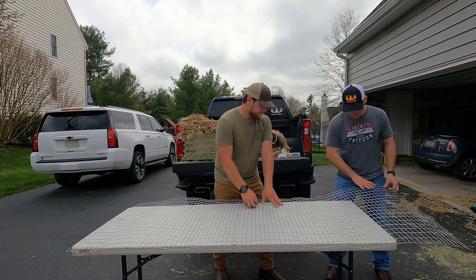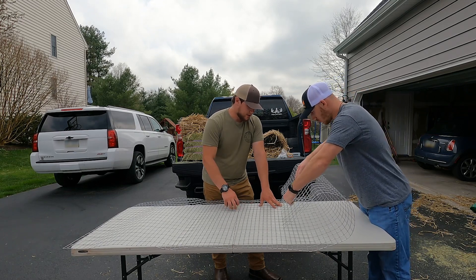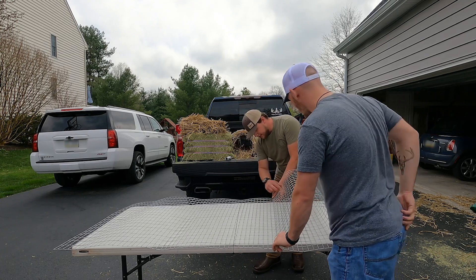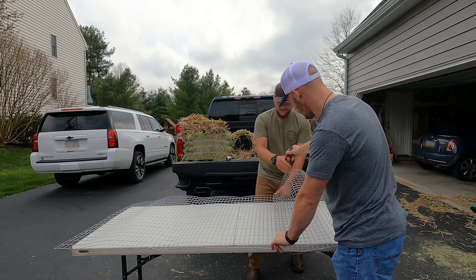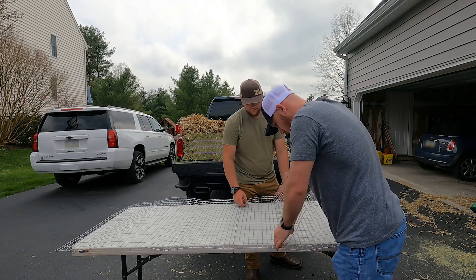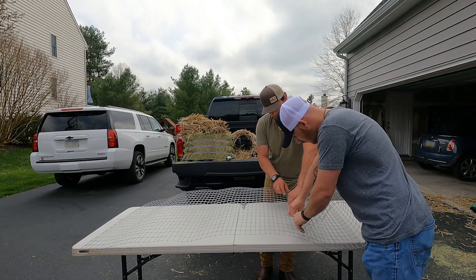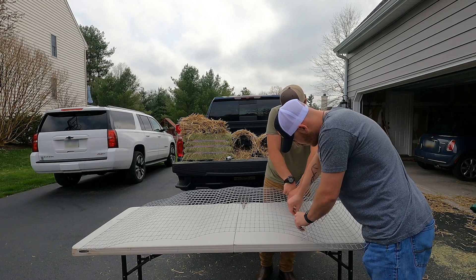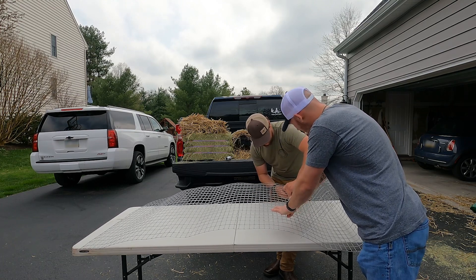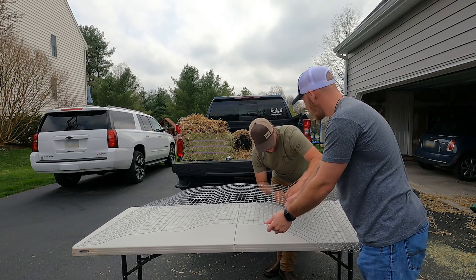Go ahead and roll that up — you want to roll it easy, you want it to be round, not squared off. We'll round that out a little more. Then we're going to take these pieces we left a little long and hook them around. This will make it easier, especially if you're doing this by yourself. Since there's two of us we're just going to hook a couple of them around. Be careful — this is exposed metal, so watch your fingers. If you have a pair of pliers, go ahead and use them; it makes it a lot easier.